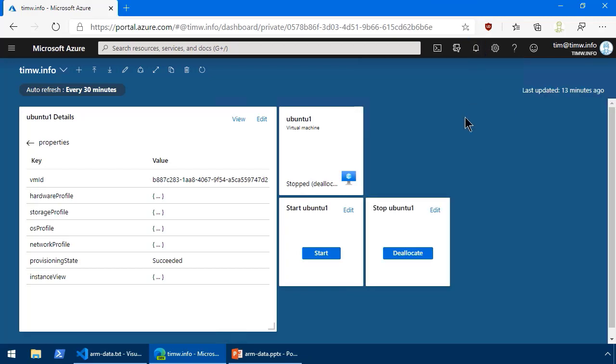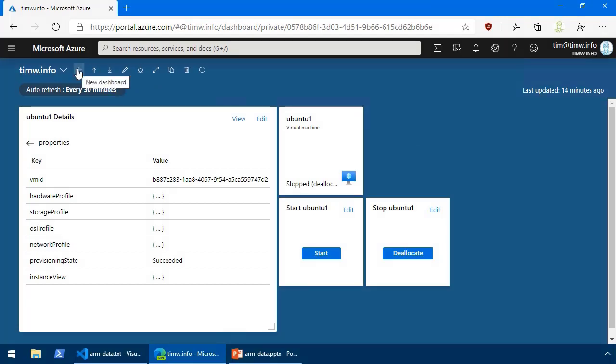What is this? What are we talking about here? Well, what we're talking about is a couple built-in dashboard tiles. One is called ARM Data. That's what I have here on the left. And the other is called ARM Actions, which is what you see over on the right. And it's a clever way to call the ARM REST API and perform that action directly in the context of a dashboard. Let me show you how it works from front to back.